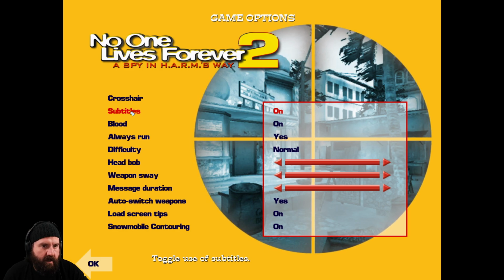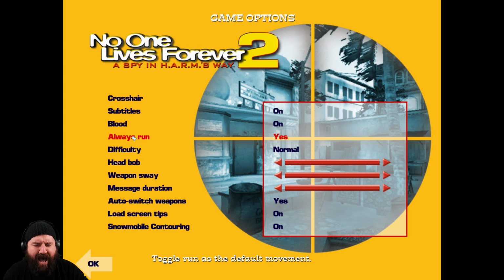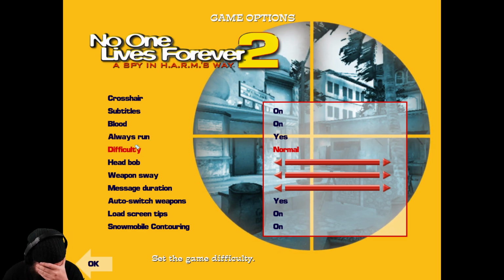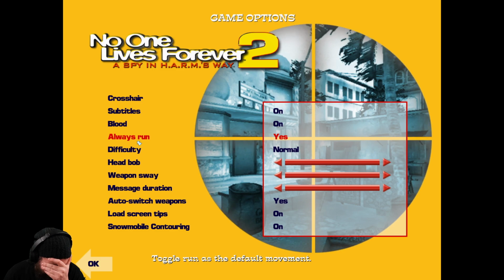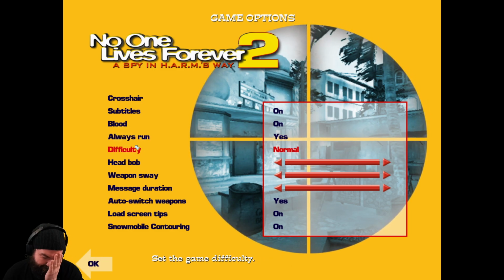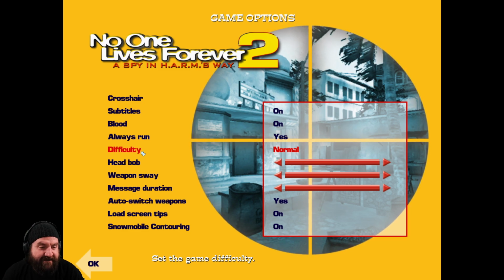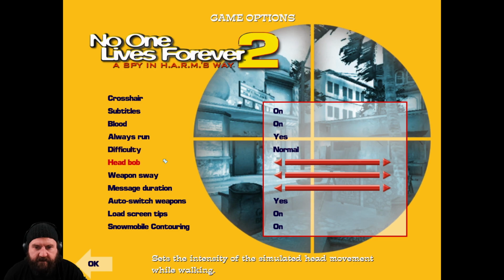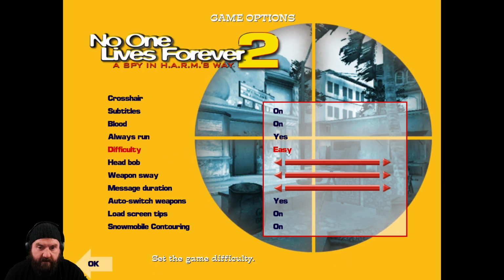Right. All right, subtitles are on. Blood is on. Always run. Yes. Oh, God. Oh, I'm going to cry, guys. Guys, I'm going to cry. Always run is on. There's an option. This is, it's so beautiful. Okay. Difficulty. Normal. Hard. Super spy. Easy.